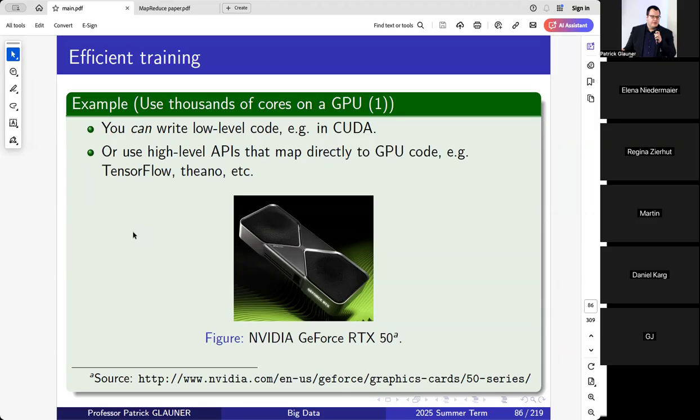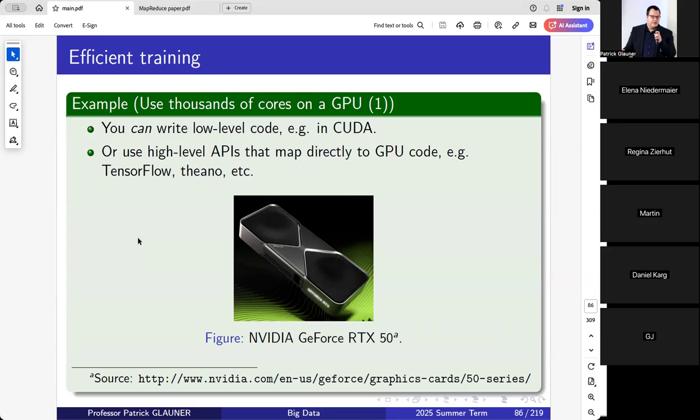But then maybe some 12 or 13 years ago, some libraries came up. They had a high-level Python interface, and they allowed you to use that. And in the back end, all of this was compiled to CUDA code, CUDA just as a synonym also for the other vendors. And one that started coming up 12 or 13 years ago was Theano.